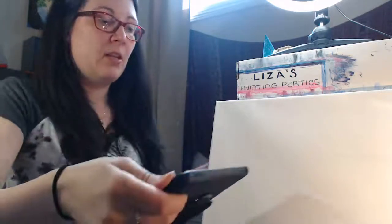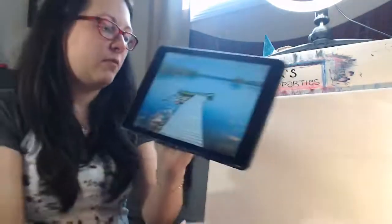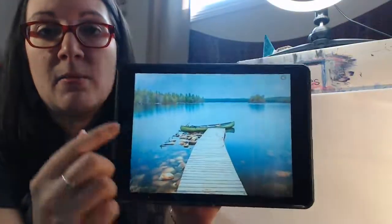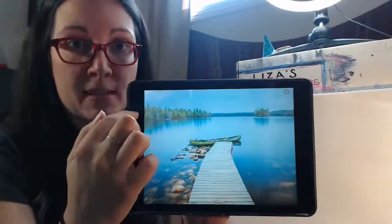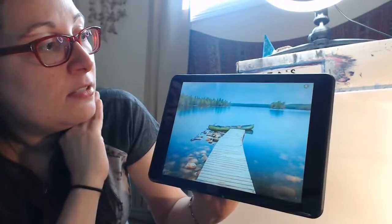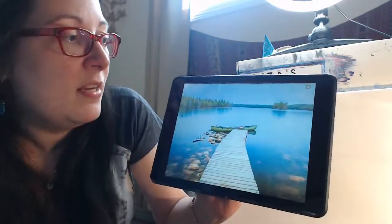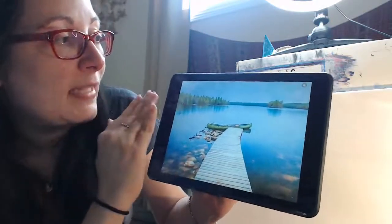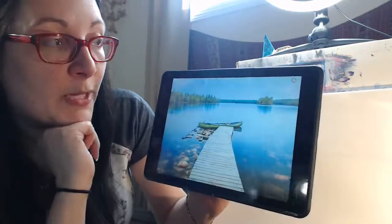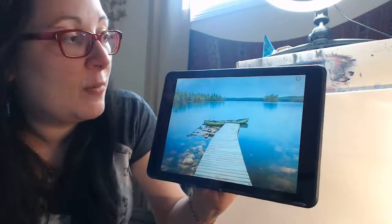There we go. Okay. So with this, maybe we'll talk through our steps of where we want to go with it. When we start painting, I always start with whatever's furthest in the back. So I'm going to start with the sky. And this sky is very plain and simple and beautiful for that. I'm going to be using a light blue and some white. So if you want, you can start putting a little bit of blue and some white on your palette. And we can get started on that momentarily.